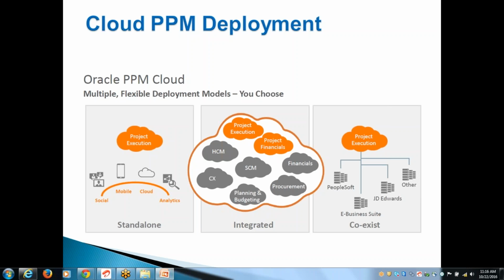Yes, absolutely right. You are right. Oracle has made these things very seamless now, very user friendly. They have provided file-based data import functionality where you have those templates. Get them filled by your customer, upload those templates using Content Manager, and then run the import processes so that your entire project cost gets migrated from the file to the cloud PPM, or Fusion PPM. That's the only way as of now to migrate from your legacy to cloud.